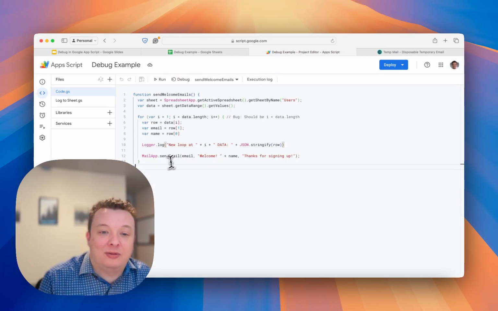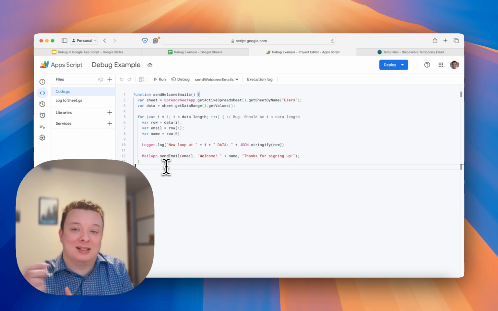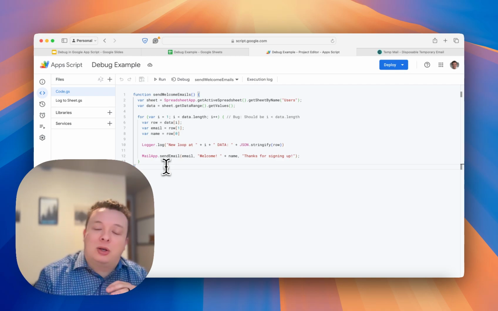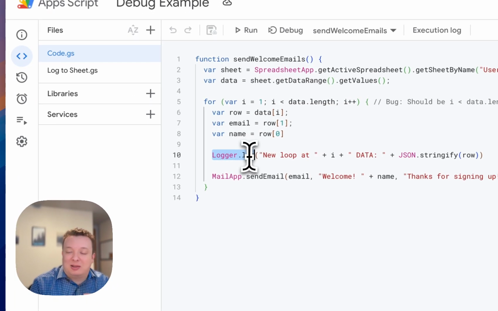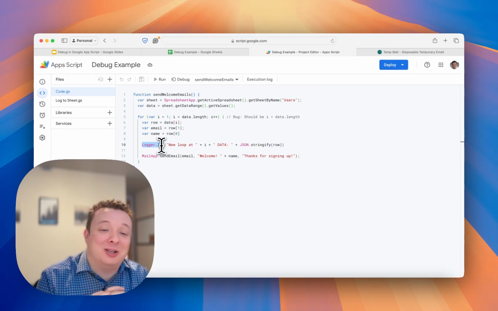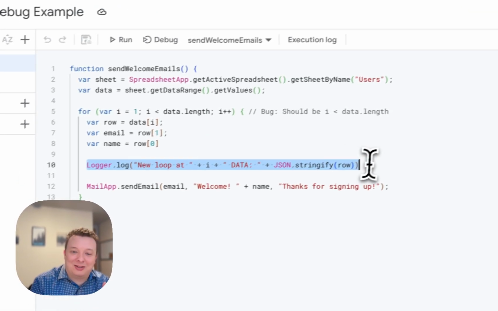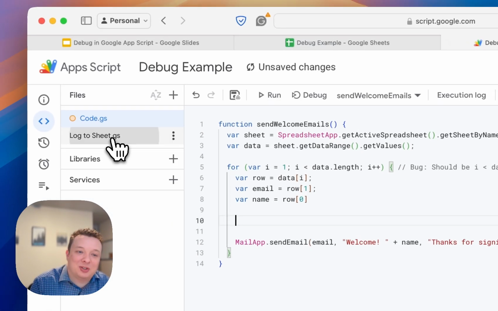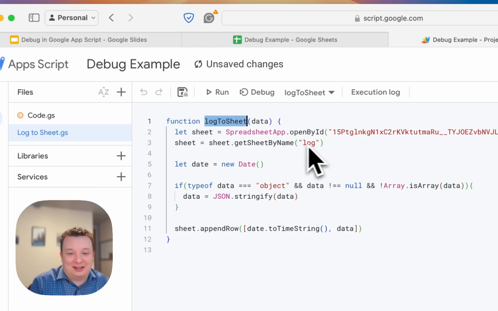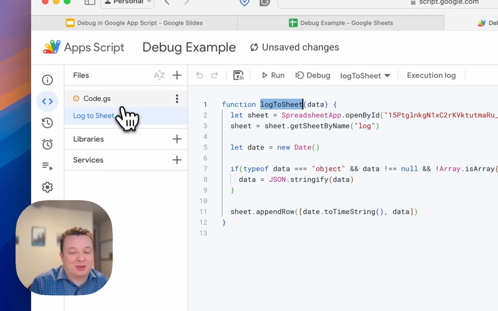This is really helpful if you've published your script and it's being triggered by someone or something else. For example, if you have a webhook that Google Scripts is catching, it won't necessarily show you the logs because it could be someone else executing it. So I think for security reasons, they're blocking it down. But you can get around that by, instead of logging to the log, logging to a spreadsheet. So I have this function here, log to sheet, and it takes some data and adds it to this log sheet here. So let's grab this.